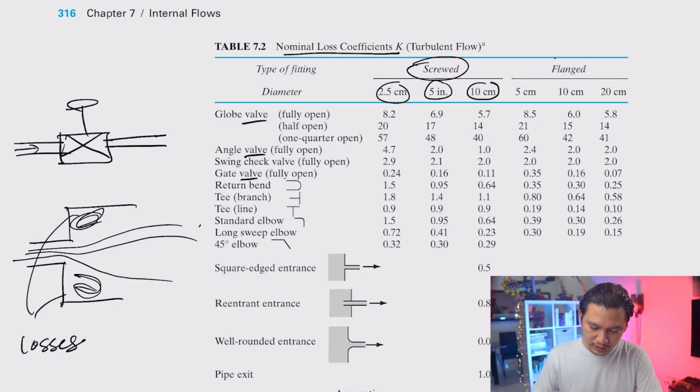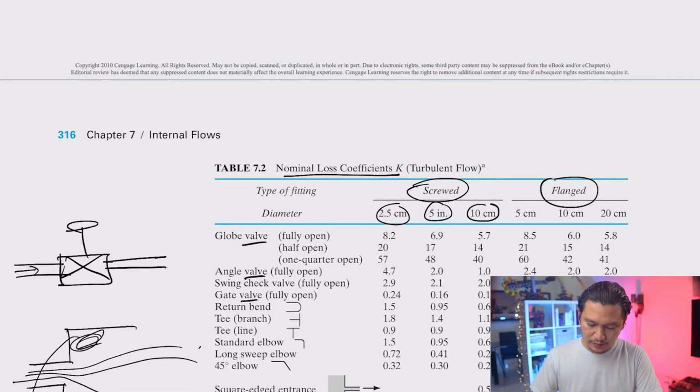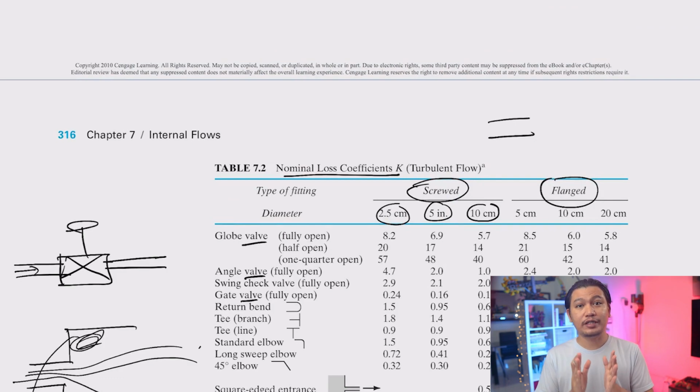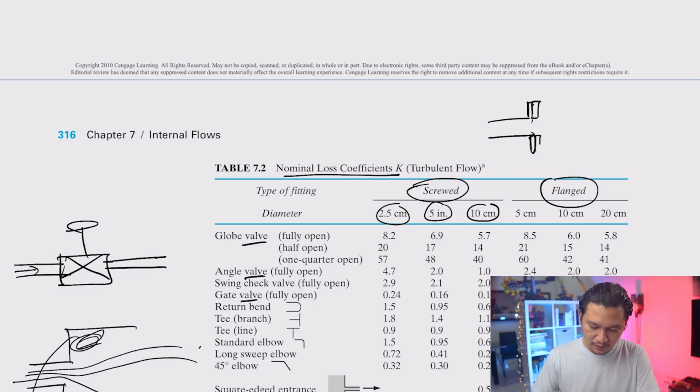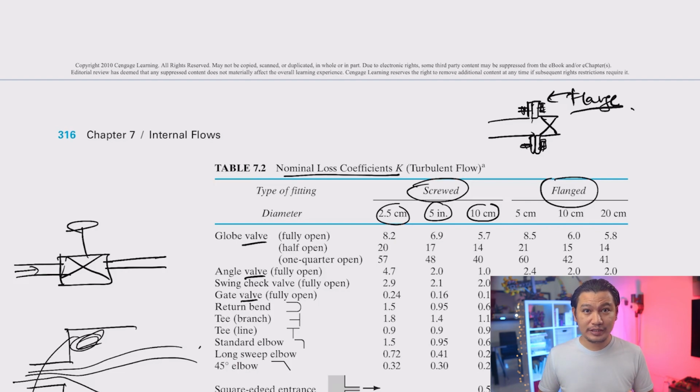Now, a flange connection looks something like this. Let's say you have this pipe and you need to connect this pipe to a valve, for instance. A flange connection will have a flange here, and this is connected to the valve through another flange, and this is your valve, for example. And this is usually bolted with many screws. This is what we call a flange connection. For a screwed connection, the pipe is simply screwed into the valve.